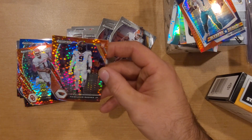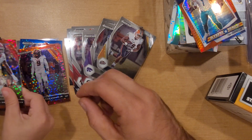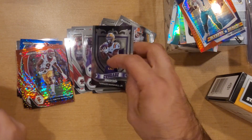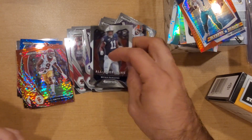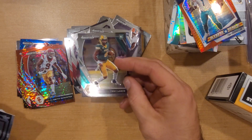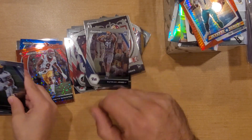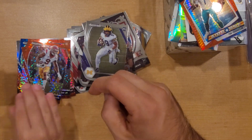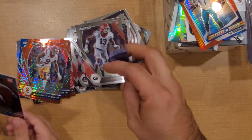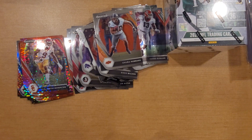Next we have a Rakeem Boyd rookie - like a blue pulsar. Kyler Murray in a red. Got a rookie, Hamilcar Rasheed Jr. Got a JuJu Smith-Schuster in red - not numbered. Got a Terence Marshall Jr., Micah Parsons in all-american, Zach Wilson - was a chase card back then, now he's kind of struggling. Got a Trey Lance - another card that would have been a chaser, now he's a backup. Rashad Bateman, Patrick Jones, Chris Evans, Mac Jones - also seems to be struggling a little bit. Aziz Ojulari and Chubba Hubbard. That is for the Prism Draft Picks.